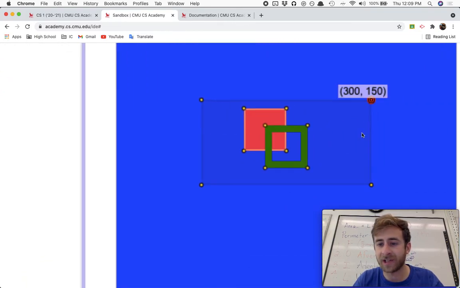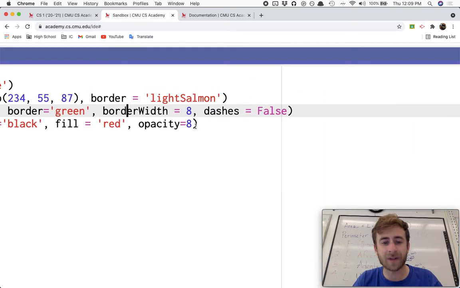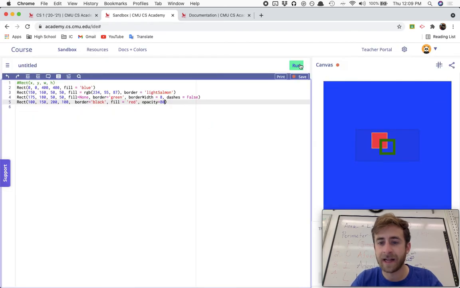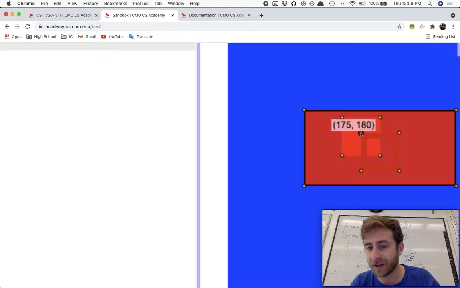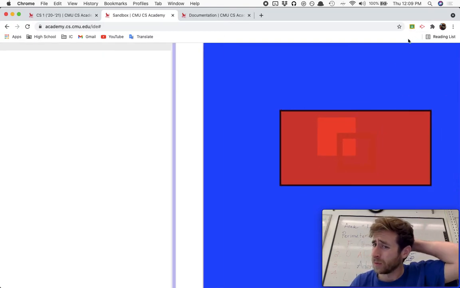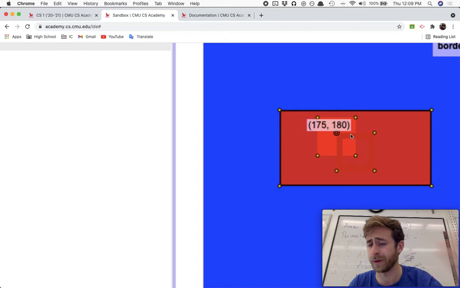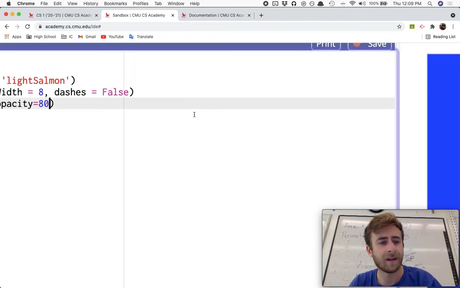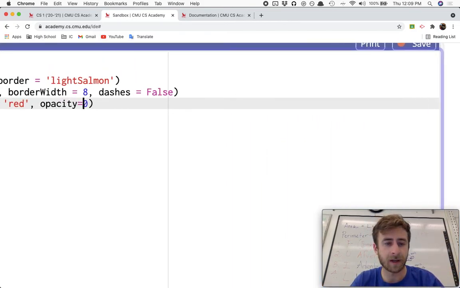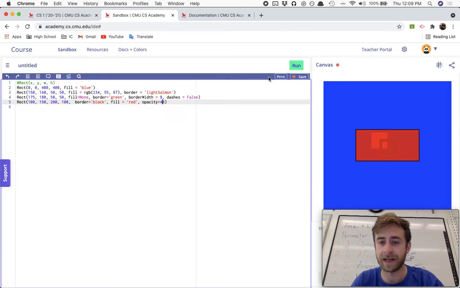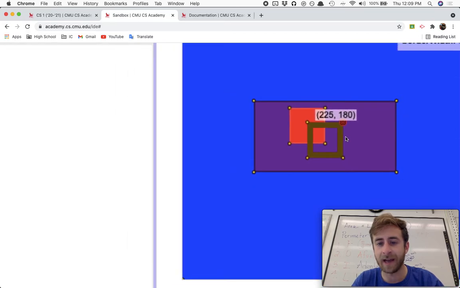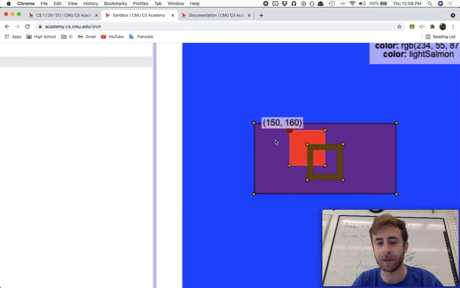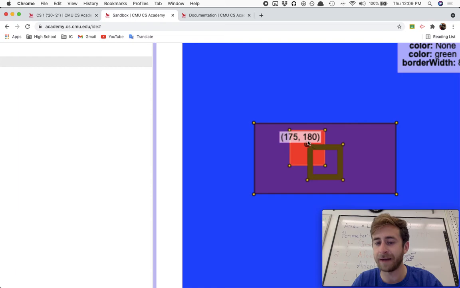Notice when the opacity is so see-through, the red kind of gets overpowered by the blue over there. If I make this opacity, maybe I'll make it back to 80. That red's going to come back in a bunch, and now it's overpowering the blue. And this stuff behind it, that's like optical illusion stuff over there. Like you could barely see this before. When I was on a white background, you could see it all right. I'll make this a 50 or maybe a 40, not 340. It'll give me an error there. Just to run it. Yeah, look at that. Now it's kind of like halfway, so the red and the blue go together, makes like a purple. These get kind of tinted from being behind it.